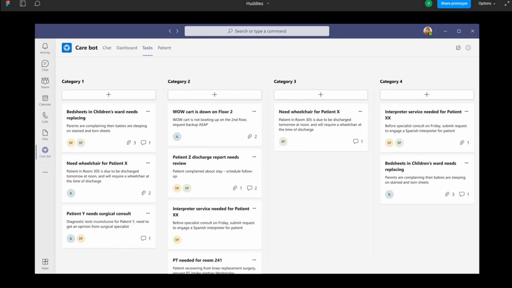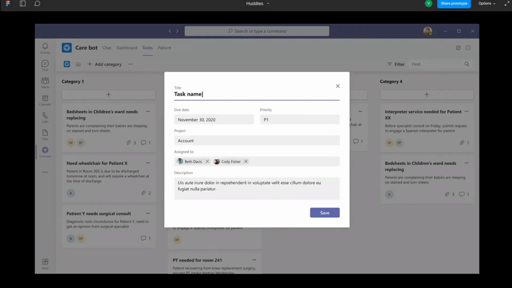on and so forth. So this concept of task board is pervasive in a sense that you can fire it from not just the personal app experience, but you should be able to create a task from a message or a chat extension. Creating a task is straightforward. This is akin to how you would create one in Planner. Add a title, add a due date, select a priority or another type of metadata, and then you enforce who's the person responsible for delivering on it, as well as a description of the task in itself.